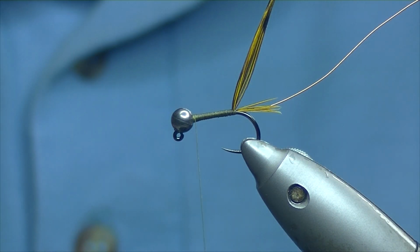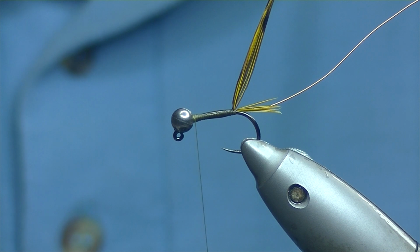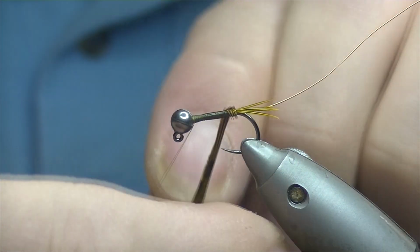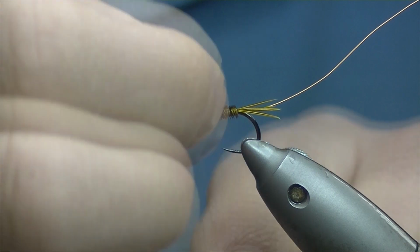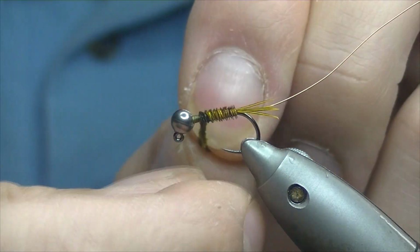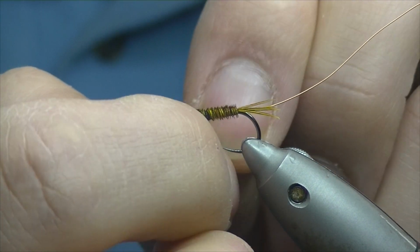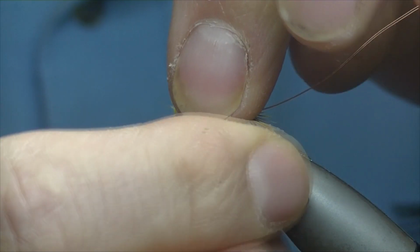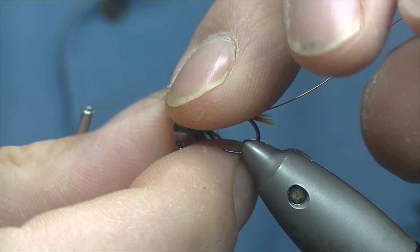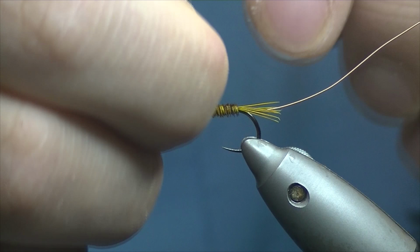So just at this point I'm going to add a little bit of super glue to the body, just for the pheasant tail to bind down onto, and we're going to counterwind our pheasant tail fibres, going the opposite way to the way our thread went. Now because we've added the super glue, you need to be really careful not to let the fibres slip out of your fingertips. It can be a wee bit buttery. There's one nearly away. We might be able to rescue it. There we go. Oh, nearly away again.